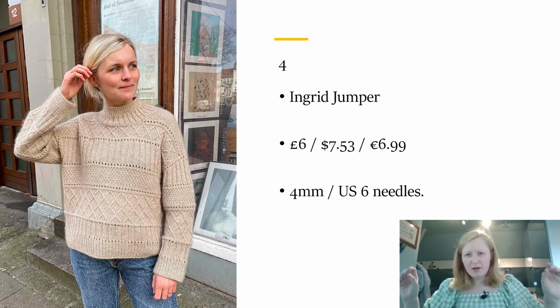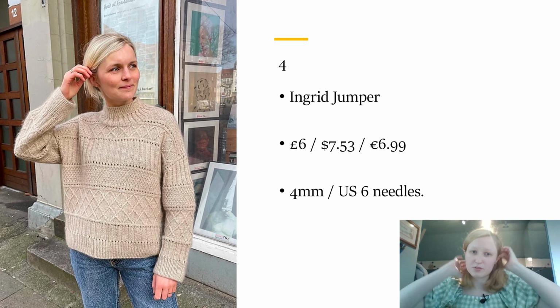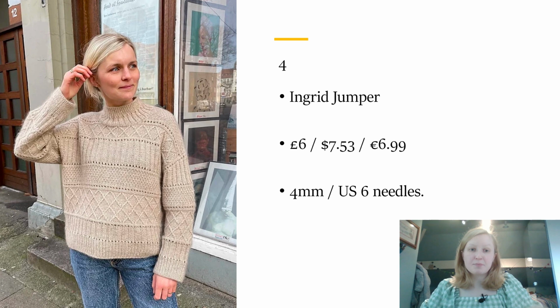It's done in the round and flat. So if you like doing things in the round so you've only got two ends to weave in, don't do this jumper, because you get to one end and they say cut the yarn, and you do that quite a few times. There's quite a few ends to sew in. But compared to that other jumper we showed, this is done in stripes, so it's like doing a nice little sampler, actually. And that mock cable as well.